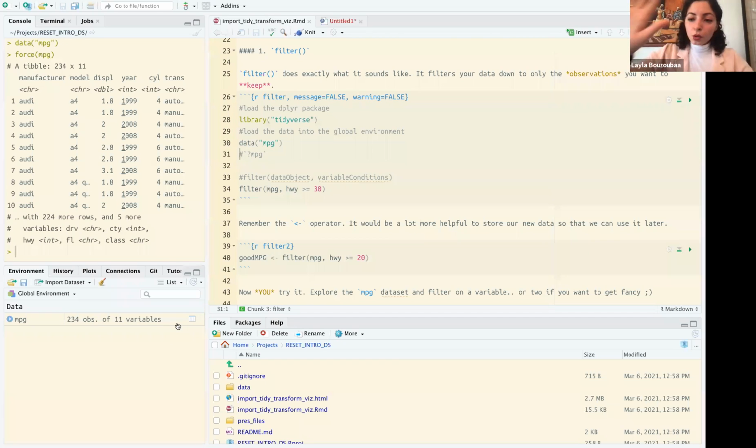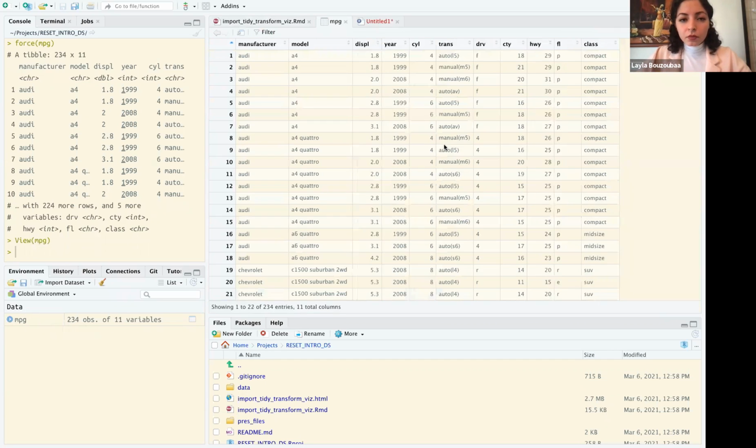The global environment is where all of your objects can be accessed globally. If you click on the MPG, you can see the data that's in it. There are 11 variables and 234 rows, or observations.